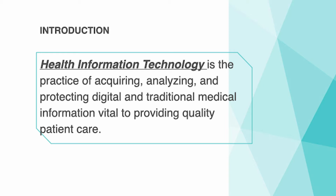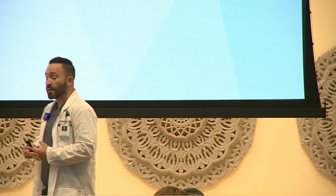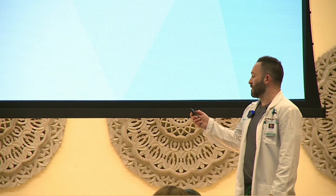I'm not going to read off the paradigm here, but basically, the broad term at the very top is your medical information. It's dealing with patient information, HIPAA. I'm sure you've heard of that before, things of that nature, and so it's super broad. You're talking about data, and how we access that data, how we protect that data. There are laws and regulations. Everyone, from government to the front office clerk, has to deal with some level of medical information technology.